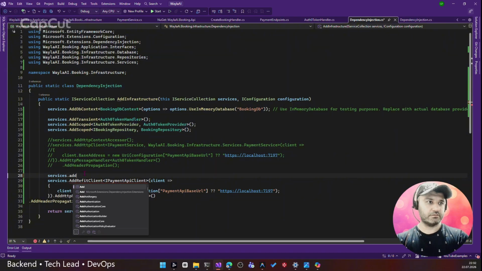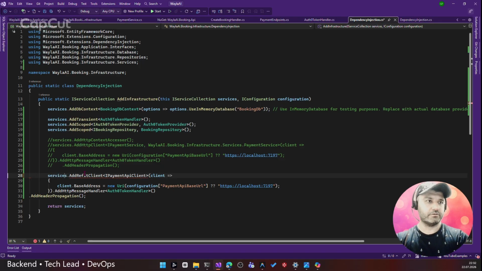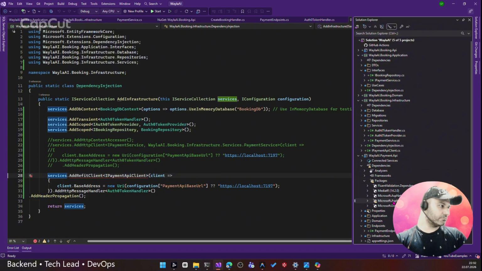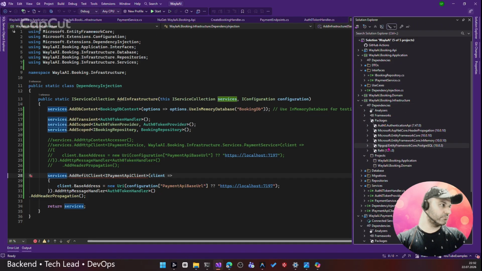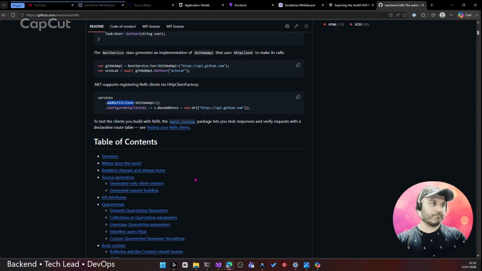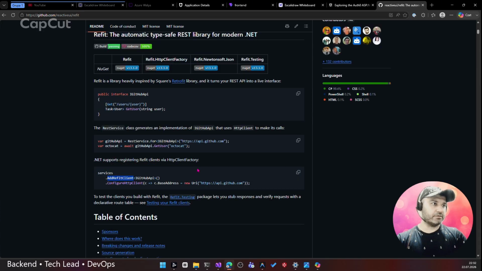It's not finding this. Why is that? The Refit client is here, right? I don't need this one. Yes, it is here. Okay. Let's see what we are missing.